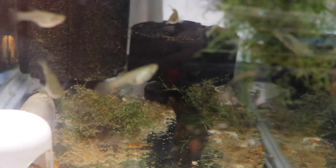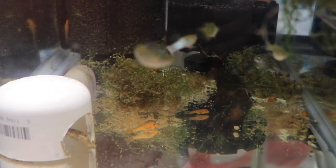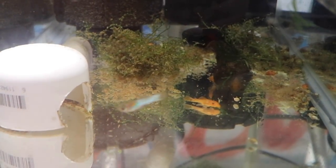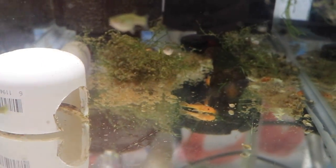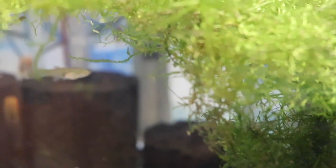This is also the super red bristlenose grow-out tank. If you're interested — I've said it before and I'll say it again — once I get them in stock and put them on the website, they're not on backorder but they sell out pretty much that week. There are probably 20 in here and a ton are already sold. I suggest you order them now. I won't ship until after Christmas or the New Year, and it will be weather-dependent.